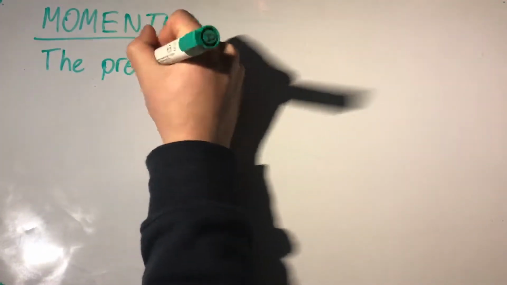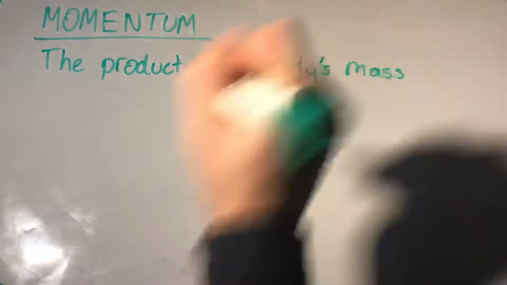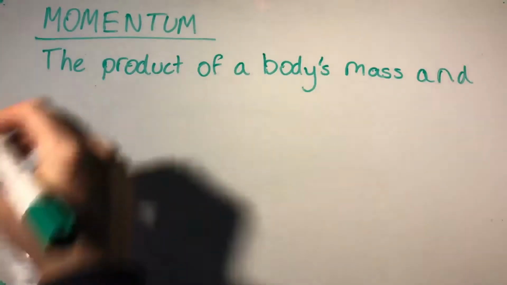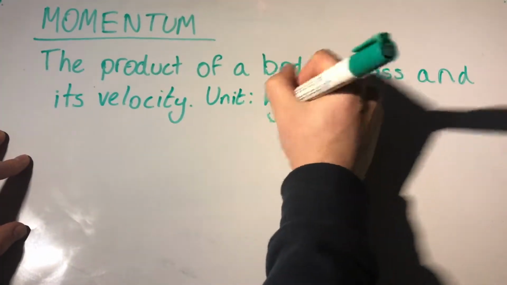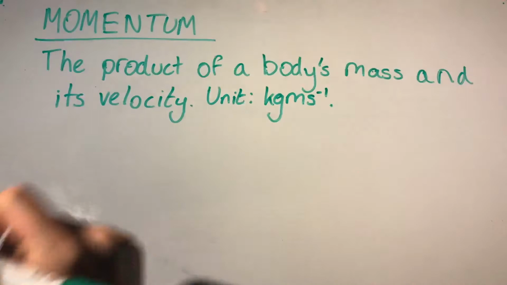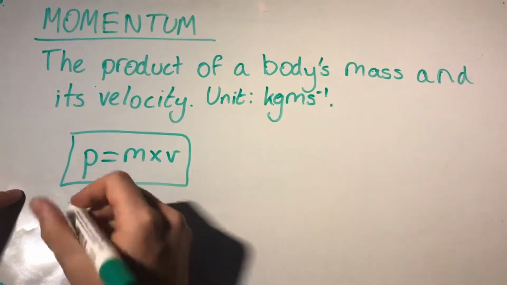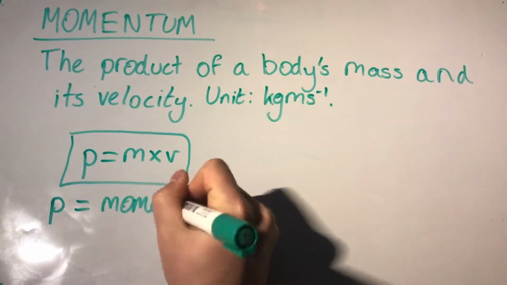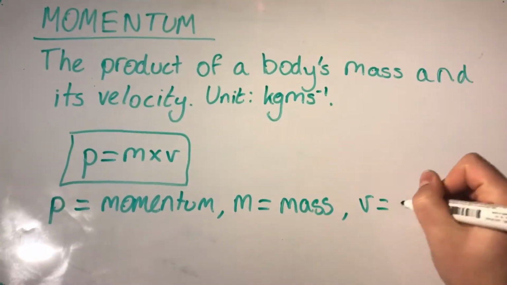Today we're going to be having a look at hockey and the role that momentum has to play within the sport. Before going through any examples, it would be wise to start by defining a couple of key terms. The first is, as you would have guessed, momentum, and this is the product of a body's mass and its velocity. Its unit is kilogram meters per second, and it can be written in equation form as P equals m times v, where P is momentum, m is the mass of the body, and v is the velocity of the body.